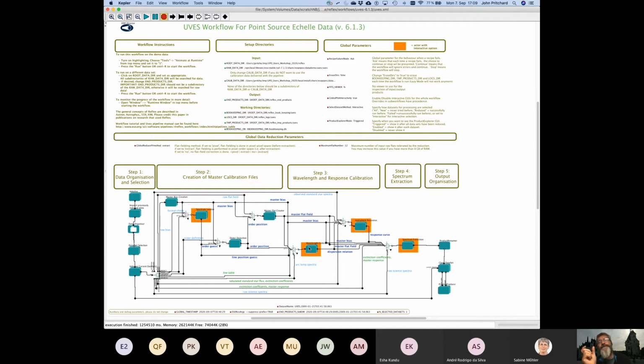But for each recipe, it's usually only a limited number of parameters, not all of the parameters that are possible in the recipe. And then maybe sometimes you need to actually adjust the parameters of one of these recipes that doesn't have a graphical user interface. That is certainly possible. It's just a little more complicated, and you cannot do it in an interactive way. Essentially, you have to, well, let me show you first how to adjust it, and then I describe. So for example, if I want to adjust one of the parameters of the science recipe that is not in the graphical user interface, then I have to come to here and I have to open the actor.